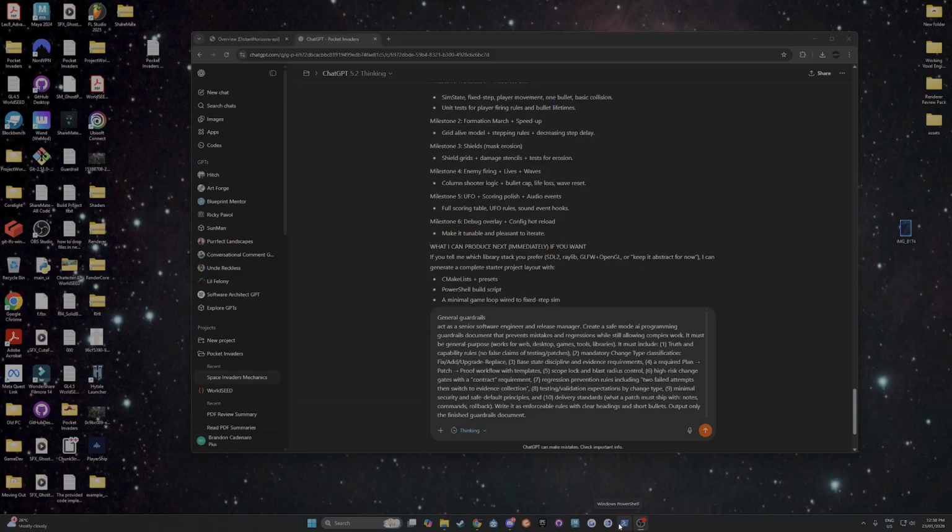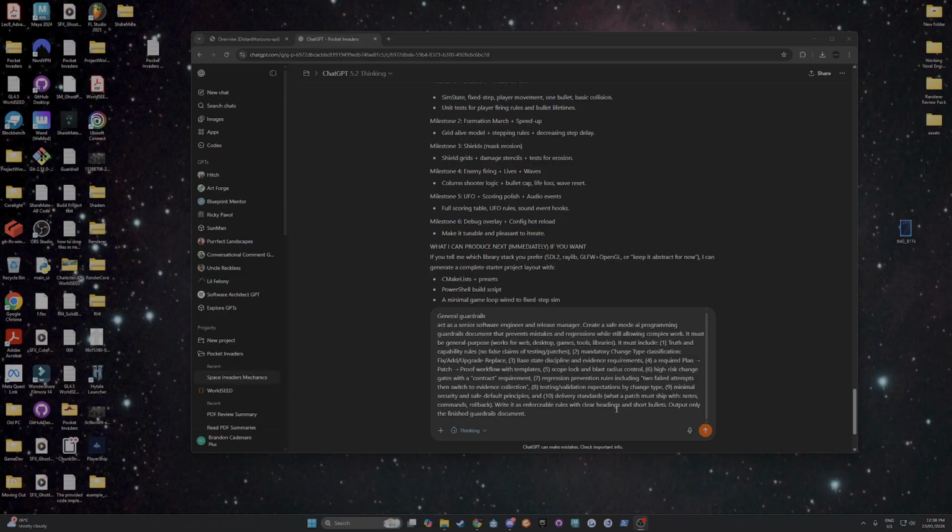A required plan, patch, proof workflow with templates, scope lock and blast radius control, high risk change gates, regression prevention rules including two failed attempts then switch to evidence collection, testing and validation expectations by change type.